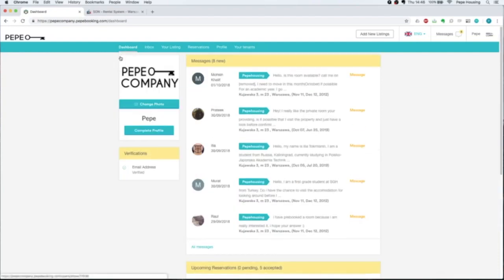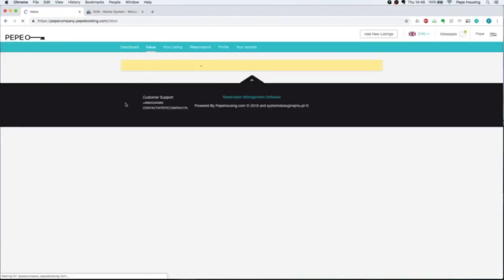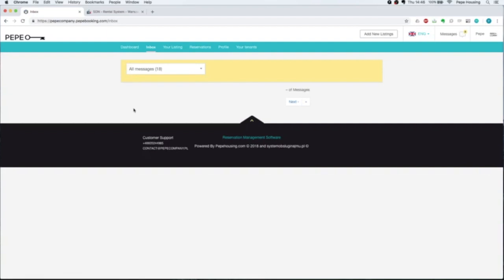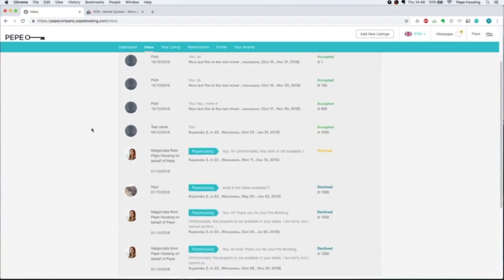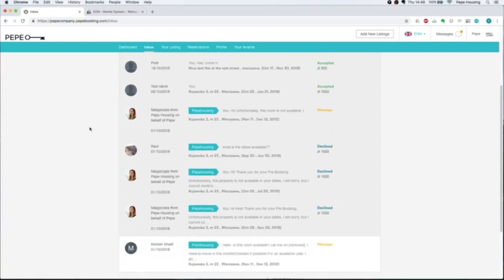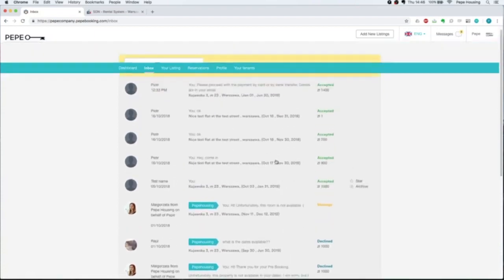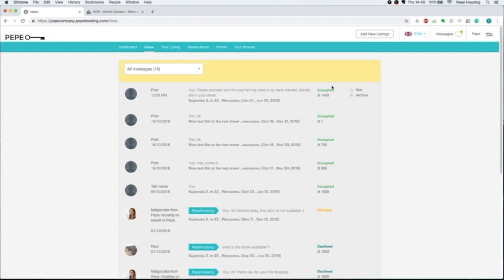Before we go into details of the reservation, let's have a look at what's in here. The first tab is an inbox. So that's the communication system between you and your future tenants, your leads, people who might be interested in accommodation. So I can follow this conversation by its status.